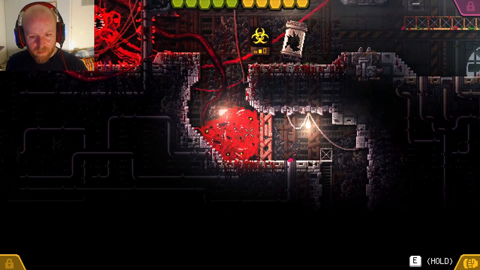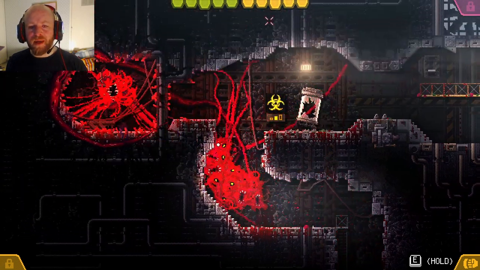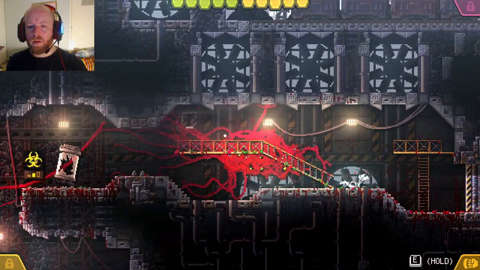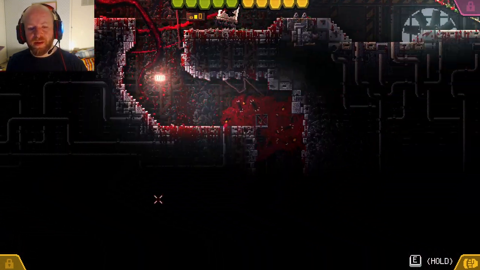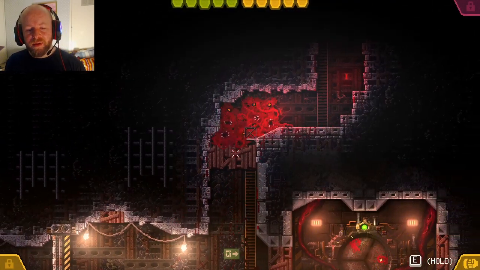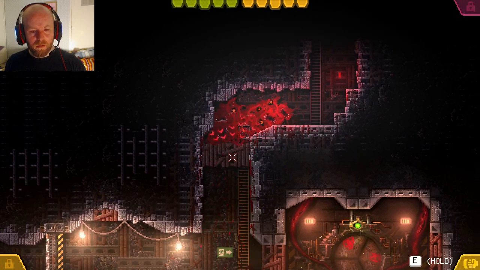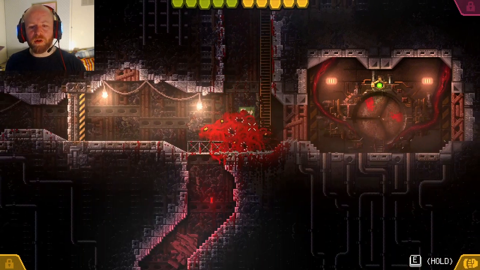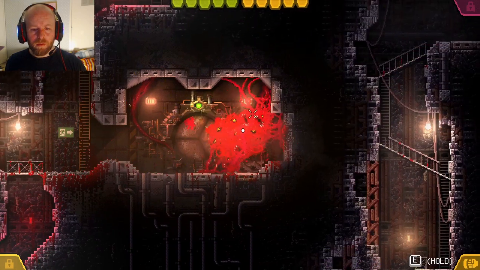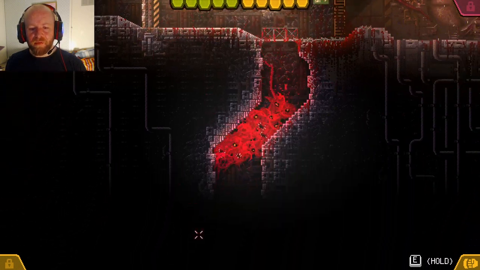Oh, wait, E. Also, it's upgraded my E. Okay. We're getting close to the outside world, so they're not containing us very well. Do you know, I'd really like one of these as a xenomorph alien. Oh, E. Hold to punch. Okay. That is very interesting.